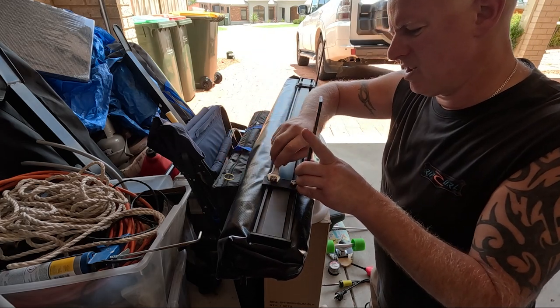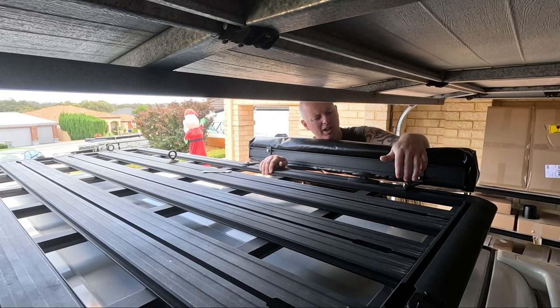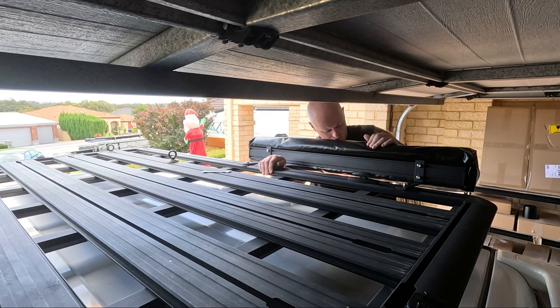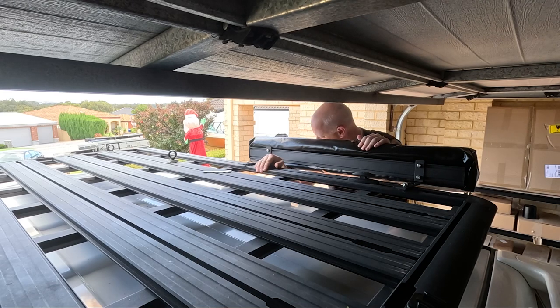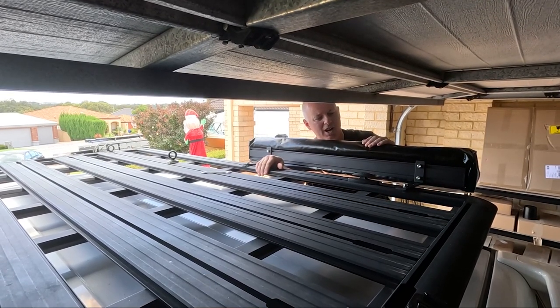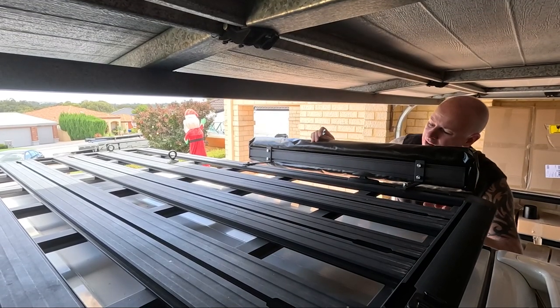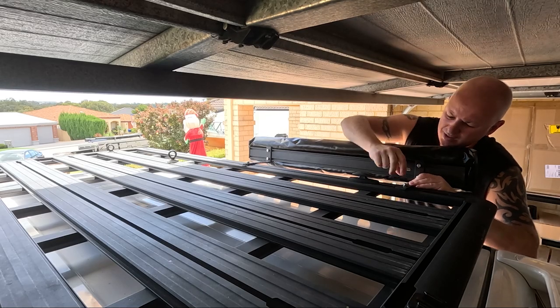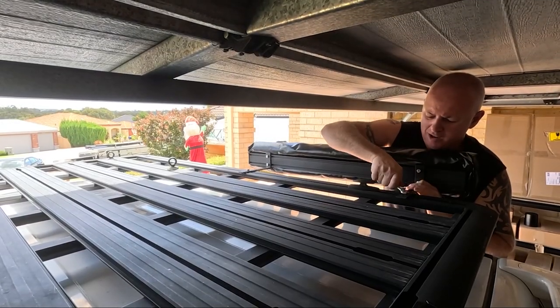A little spanner was supplied as well, which is handy. Now, there are six holes in this bracket, which is great because you can actually set your distance. At this point I'm not exactly sure how far out I need to come — clearly I want it to be out far enough so the awning isn't sitting on the car and I don't actually lose space, but at the same time I don't want it sticking out half a metre off the car either. I think where it is, it's pretty close. At the end of the day, I'm just going to have to try it and tinker it as it feels right.